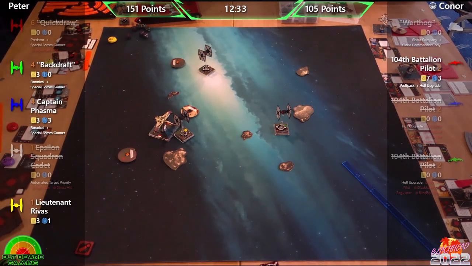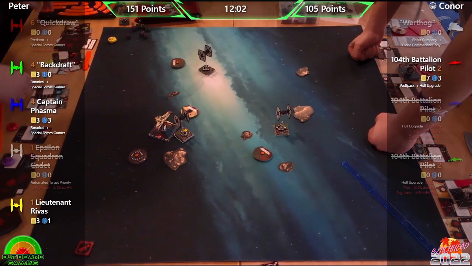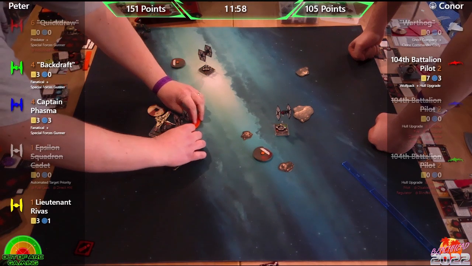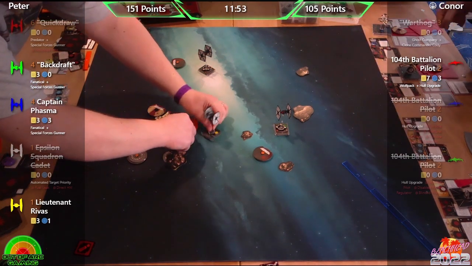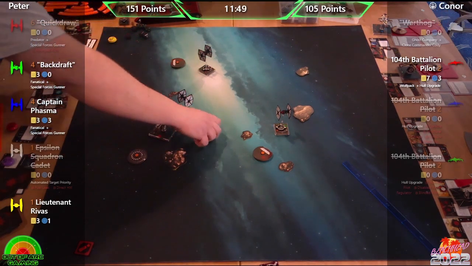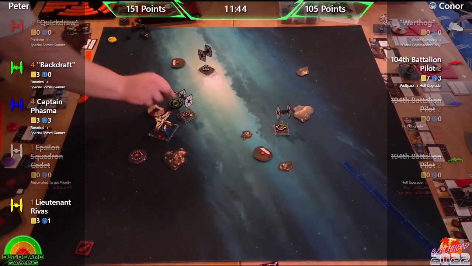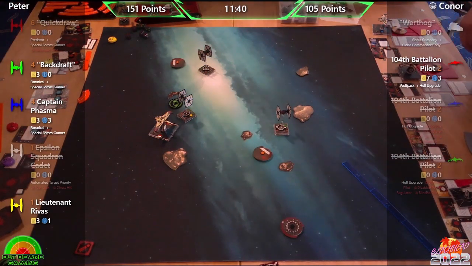So, I mean, this is gonna be tough for Conor. Yeah, he really needs to get rid of Backdraft. Is that another block attempt from Revis as well? Will he barrel roll across to see if he can? No, just staying there. I think maybe try to. That could still block the hard turn.